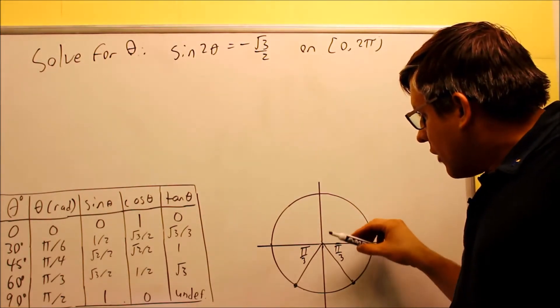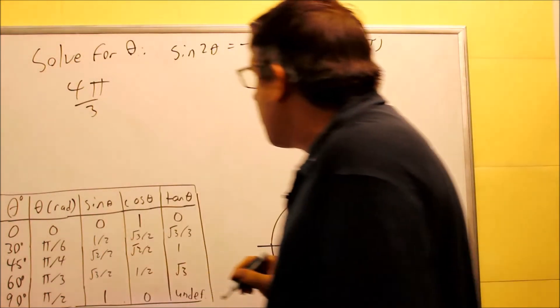So I want to get the actual values, what the angle values will be, because I want to write my answers in terms of radians here. Let's think about how we would do that. First of all, this is π going over to here, and I'm taking π and I'm adding a π/3 to it. So when I do that, I have a 1π and a 1 third, that will give me 4 thirds π. So one of my first answers will be 4π/3.